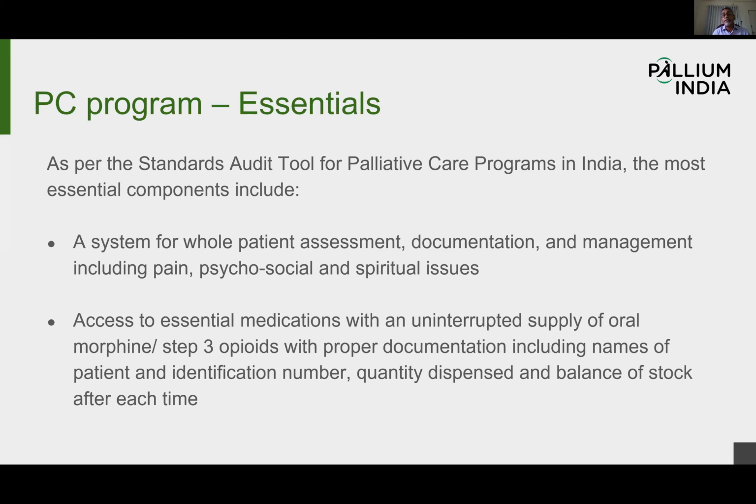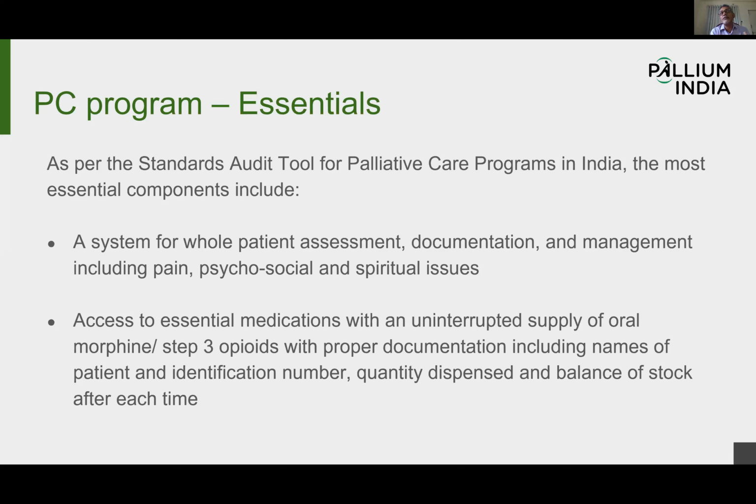If you need to address issues like pain, you need to have access to opioids. There should be availability of opioids in your facility. Even though India is considered one of the biggest producers of legal opioids in the world, and we export them to the rest of the world, still many of the institutions, including the medical colleges, government as well as private, don't have access to these opioids. Many of them do not stock them, and they don't know how to dispense them. So there is a huge gap there.